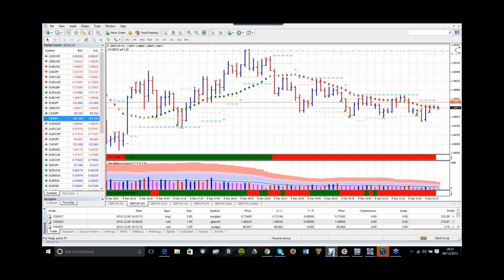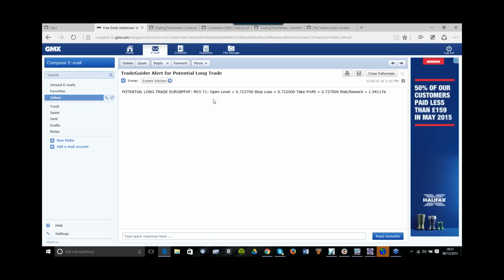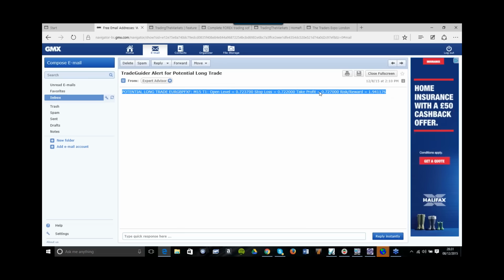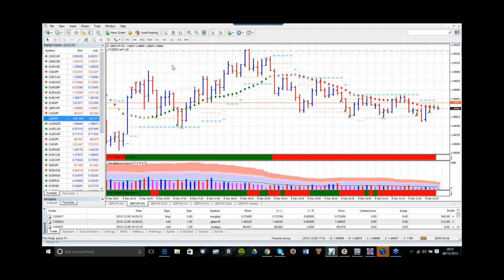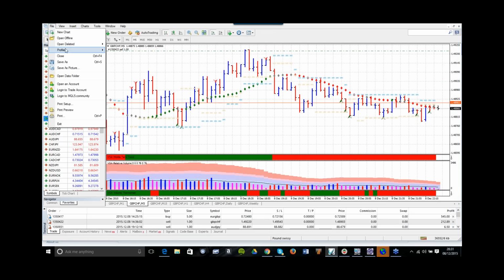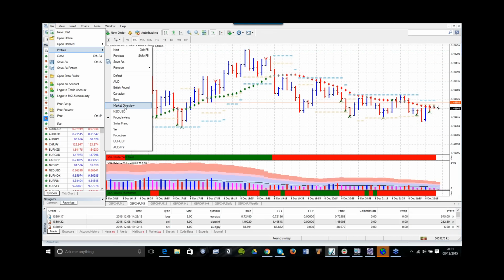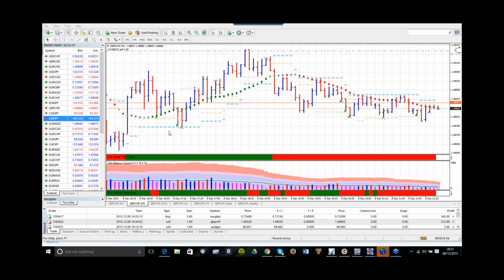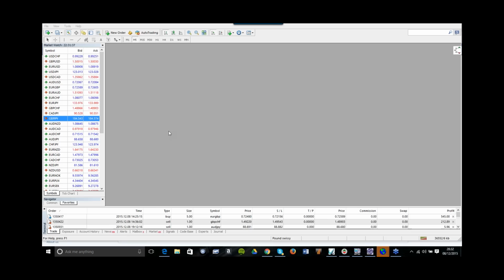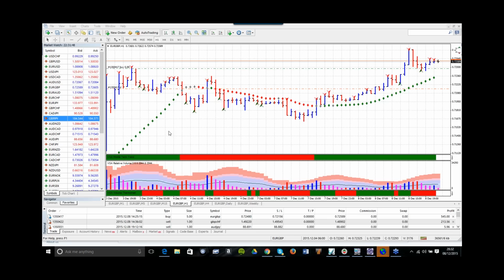Let me just check that's correct. Yeah, and that was the other alert. So again here, it's a long position in the euro versus the British pound. So not the major cross pair. In fact, today, funnily enough, it was some of the minors that were moving. Now you can see if I put the profile up, this is more obvious as a long trade.